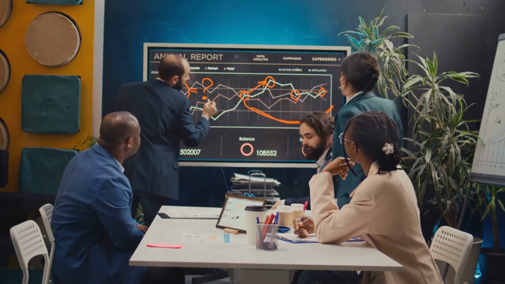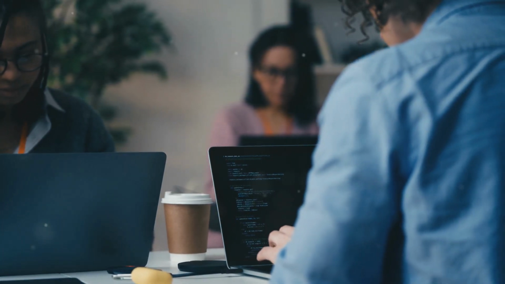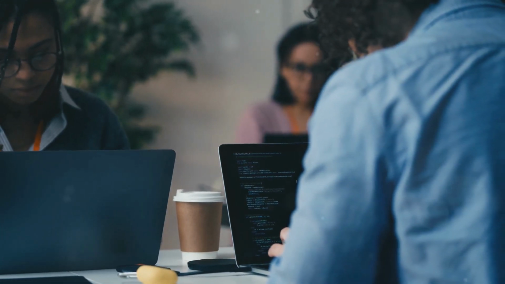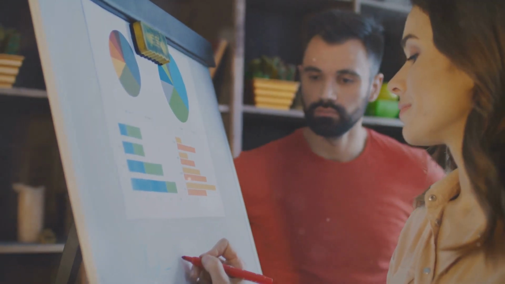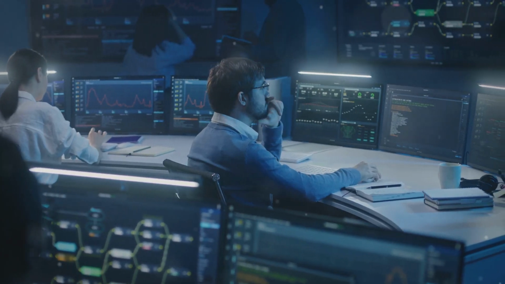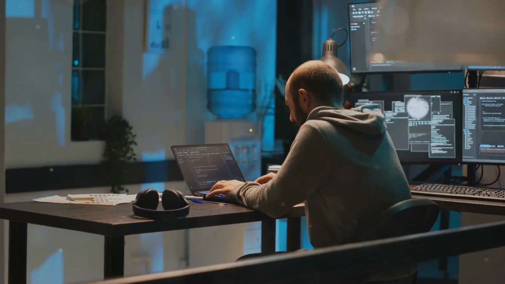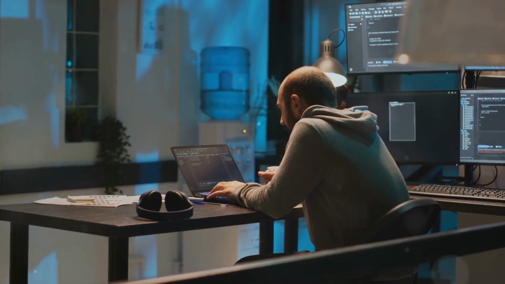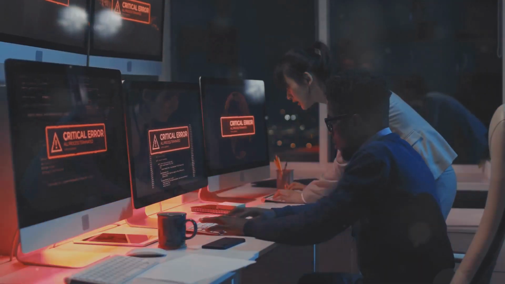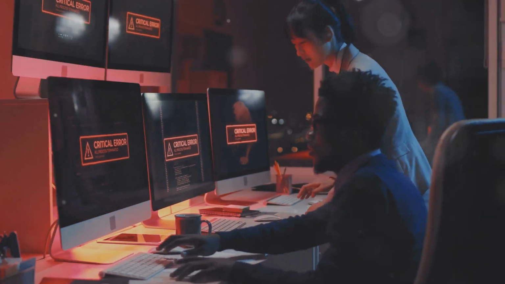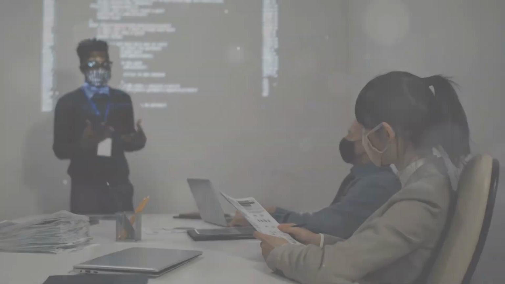Key considerations for a smooth migration. Before you jump into a WSO2 migration, there are a few things you need to keep in mind. Plan carefully. Make sure you've got a clear roadmap for the migration. Test extensively. Don't cut corners on testing both functionality and performance. Minimize downtime. Plan the migration during off hours if possible to reduce the impact on your business. Have a rollback plan. Just in case things don't go as planned, have a way to revert to the previous state.